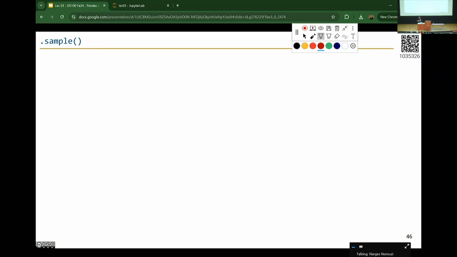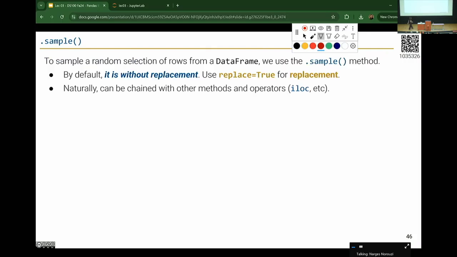We can also sample from a data frame. There is a whole set of lectures where we're going to talk about sampling a data frame and looking at the distribution and whatnot. In order to sample data from a data frame, we can use .sample. So very creative. With .sample, there is a chance that you sample multiple times back to back, and then you will be able to sample the same thing. Or you sample 5 entries, and then you get 1 entry twice. So it is with replacement by default.